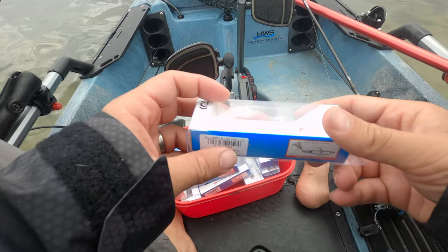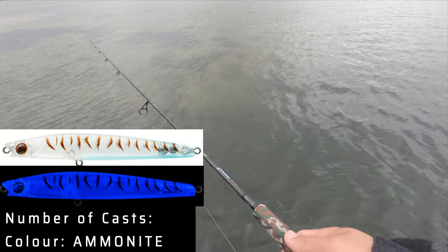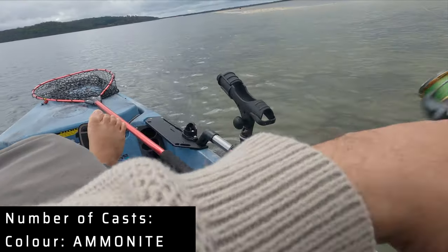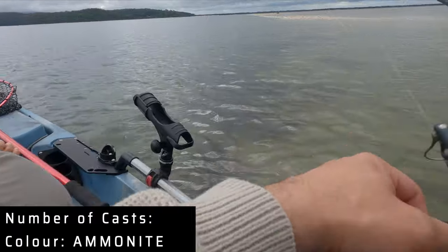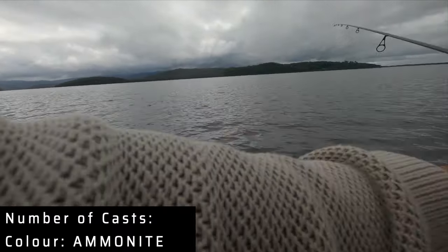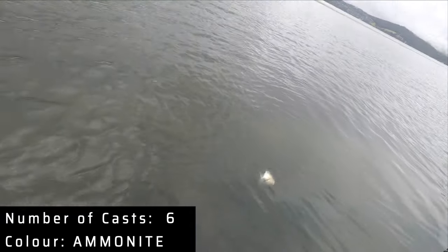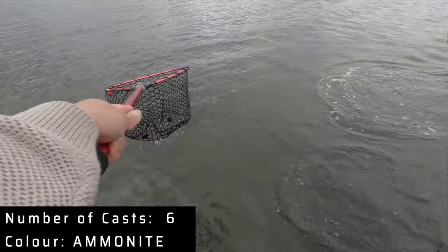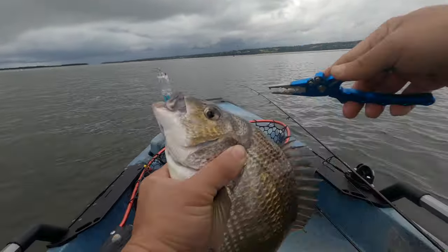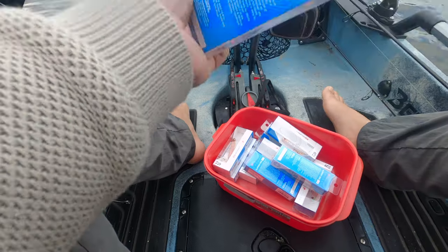Ammo Night — a blue color with a little bit of clear, a blue belly, completely over weed beds. A really natural prawn-like pattern on the side — I reckon it'll work well. Got some boils. Good hooks out — look at that. A bit of mucking around at the kayak because of a silly fisherman. Both assist hooks in him — one on each side. Got that bad boy in the corner of the mouth. Ammo Night — good to go.